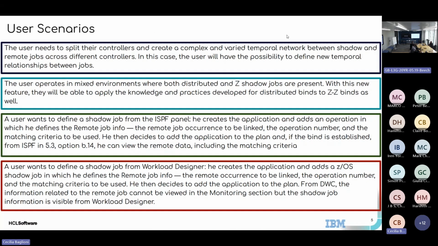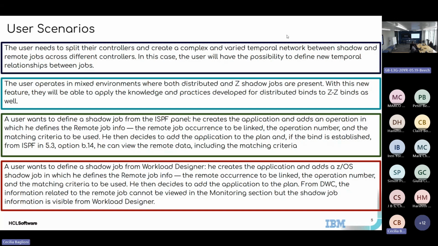We can see now some user scenarios. For example, if a customer wants to split the controller, the customer can define a cross-dependency between different engines, the remote engine, for example, and the shadow engine. Thanks to this enhancement, the user can also choose other temporal relationships between the jobs, because we now have 4 different matching criteria to define.